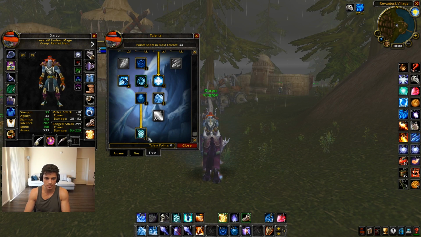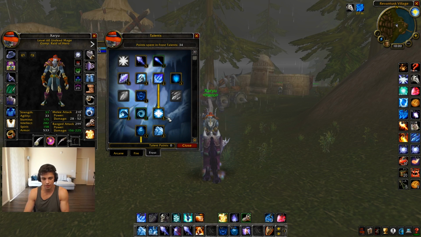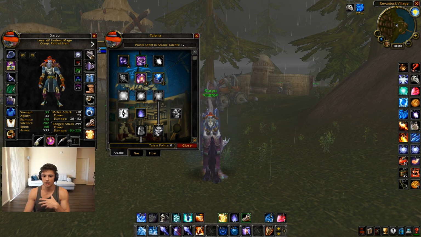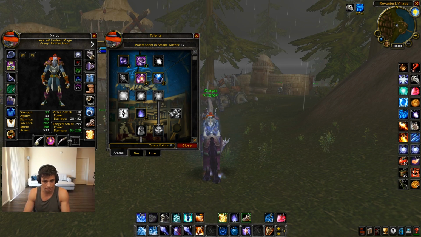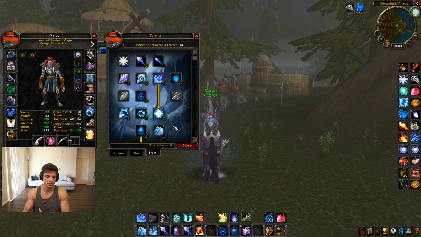I think with the Blast Wave spec, you don't get to get Ice Barrier. I think with the Palm spec, you don't get to get Ice Barrier. If you want to get Ice Barrier, I think the best thing to also get would be improved counterspell. This seems like a really, really fun, versatile build for that.